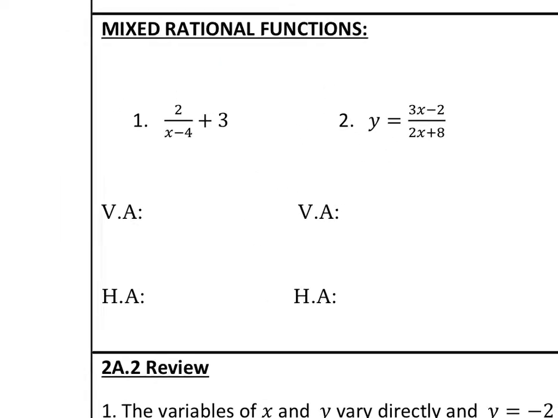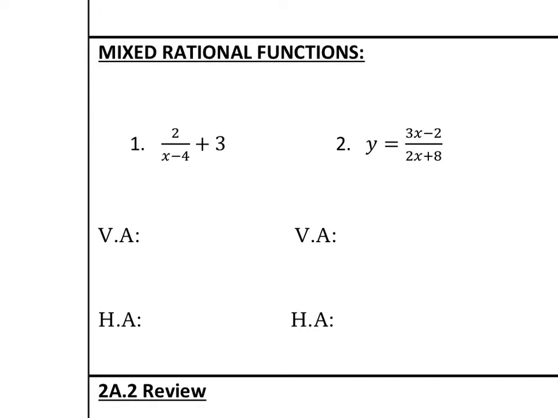So these are the differences between one format and the other. Where do we get our numbers from? This first one is practice from part 1. This is when I do not have an x on top. For either one of these questions, rule number 1 is take your denominator and set it equal to 0, because we can never divide by 0. Add 4 to both sides, we get x equals 4. And if I do not have x on top, my horizontal asymptote is going to be the number after the fraction. So this is going to be y equals 3.